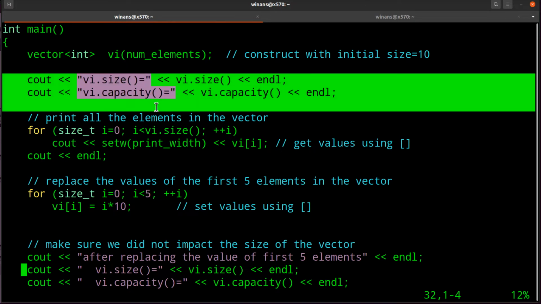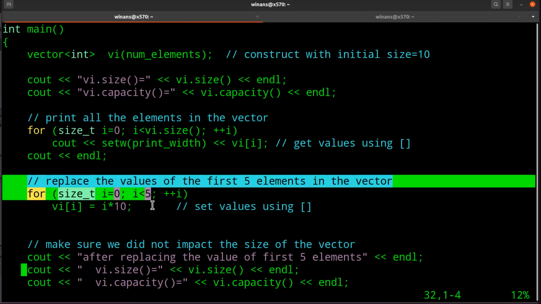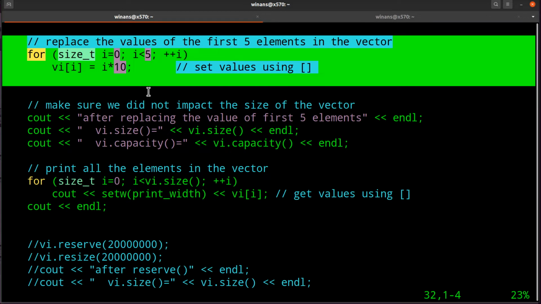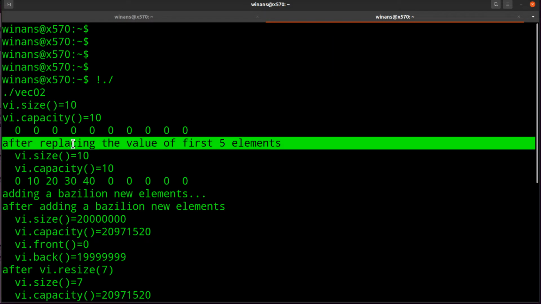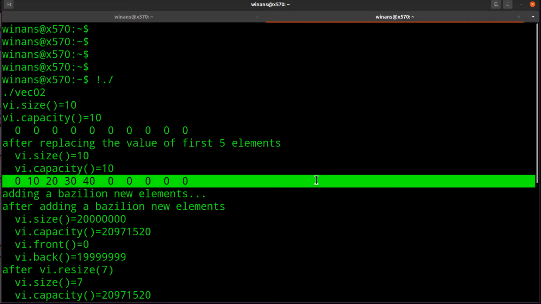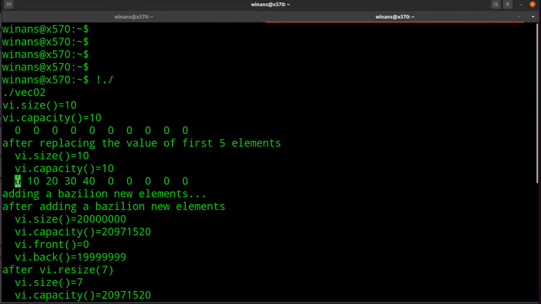That's the printing that happens right here, all right? Then we're going to replace those first 5 values, and then we're going to print it out again right there, okay? So here's the note about I've just replaced the first 5 values, and we print it out again. We print out the size, the capacity, and we print the new values out. Great. Well, what happens? This is element 0. I times whatever it was, 10, is 0, and 1 times 10, 2 times 10, and so on. So the first 5 elements have been rewritten. It's just coincidental that the first one is the same value it had before, okay?